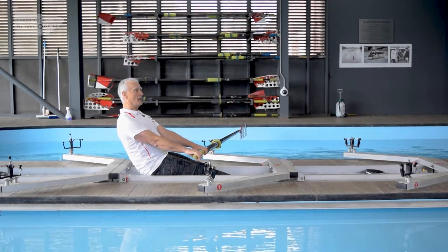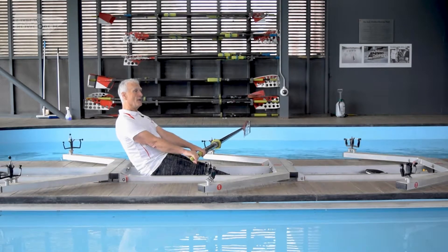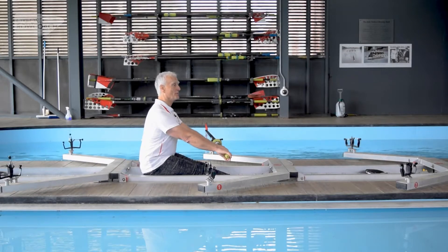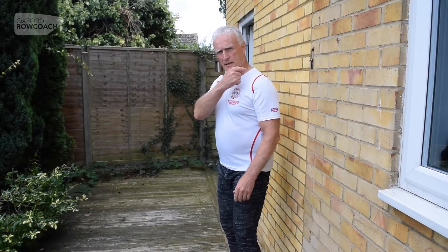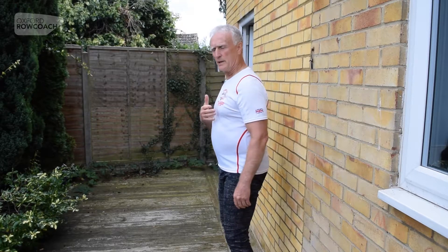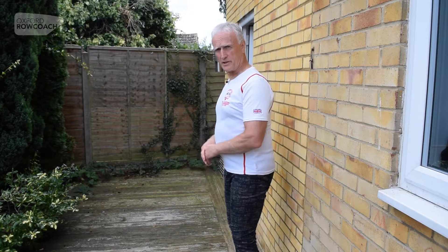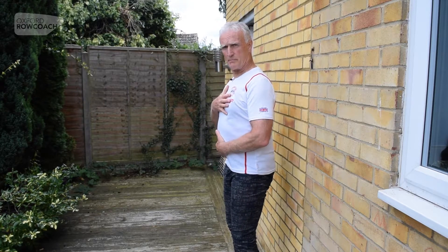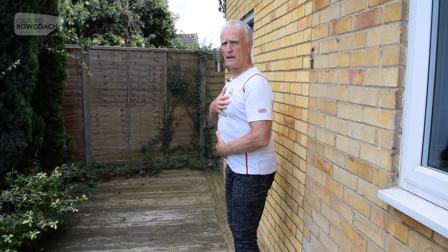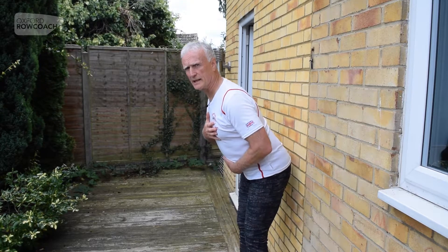At this point we are then going to make that movement — which is where you push your bum back towards the bow. The bow is that way behind us, at the front of the boat, so you're going to touch it with your bum. Bum to the bow — that's the movement. You see my spine stays in the same direction; I'm not bending down like this. Push your bum to the bow and then slide forwards.